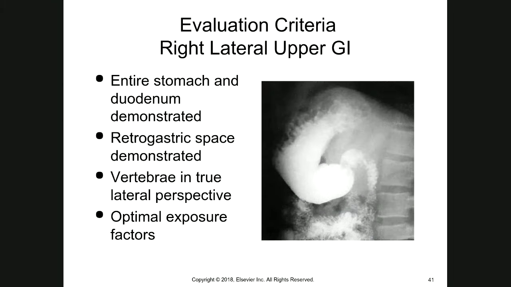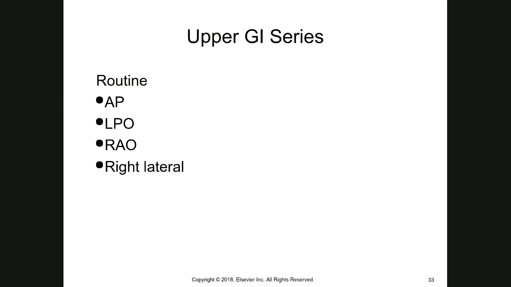And then once the fluoroscopist is done, then we take what are called our overhead images, which are our AP, LPO, RAO, and right lateral. Those are the 4 images that are done for an upper GI series. And they're typically done in that order, because once the radiologist or fluoroscopist leaves the room, you usually have the patient lie on their back where it's most comfortable and do the AP, and then you roll them up towards their left for the LPO, continue rolling them onto their stomach for the RAO, and then they roll up on their side in a right lateral.